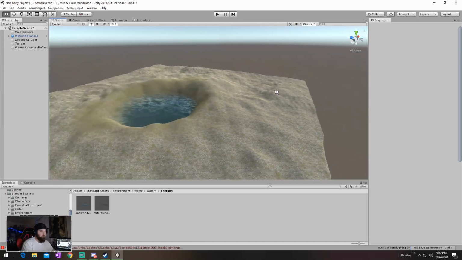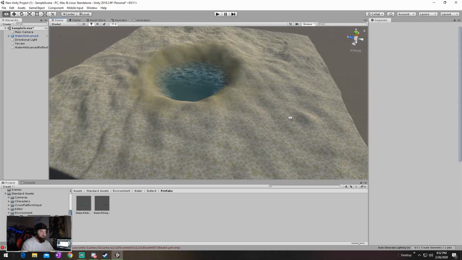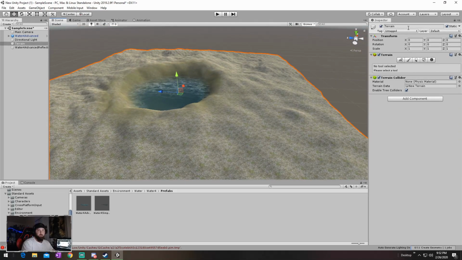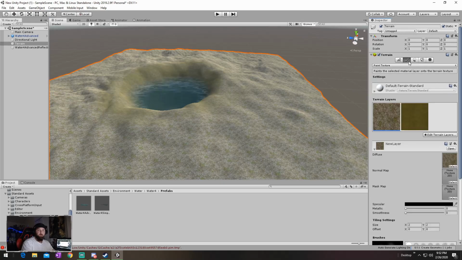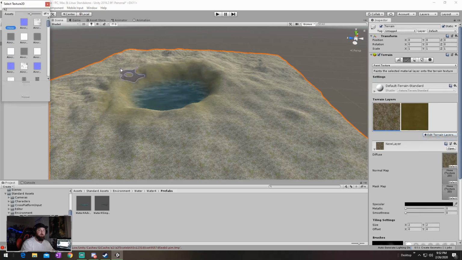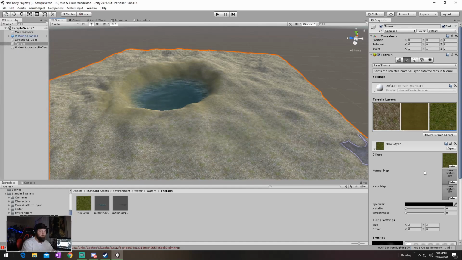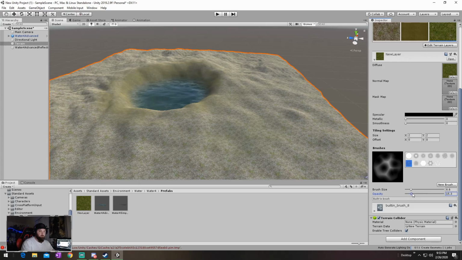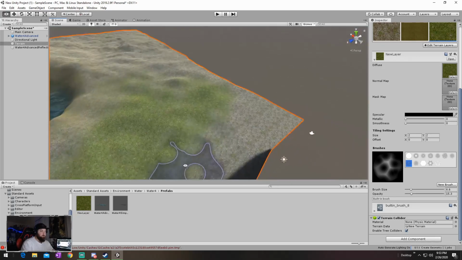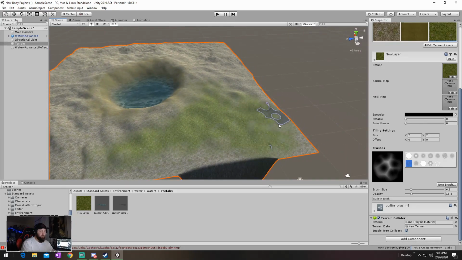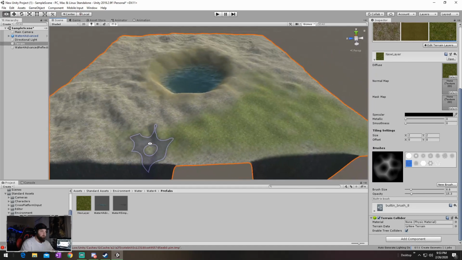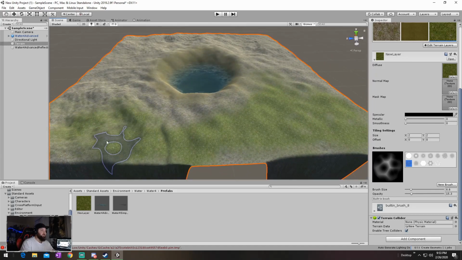Okay. Next, we're gonna go ahead and add some more grass, get a little bit more greener look. So I'm gonna go here. We're gonna pick textures again, create layer, and look for a nice green grass kind of deal. This looks good. Again, increase the opacity. It's kind of painting some grass. Now, no place in the world is just, I guess it would be just super green, but this place isn't. This is more of a kind of rocky area. And we'll bring in some rocks from the asset store as well.